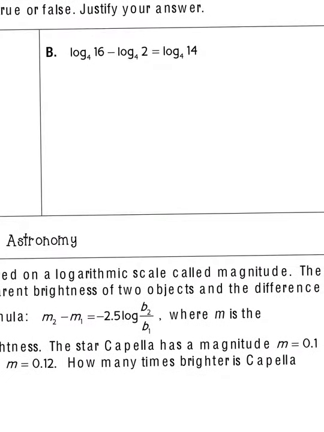All right, so try B. See if you can, this is the more complicated side out of the two. See if you can combine this side and make it look like this side. Don't force it, because it may or may not be true. So pause the video and restart it. Okay, so because of the subtraction here, I'm going to divide the 16 and the 2. So log base 4 of 16 divided by 2 is equal to log base 4 of 14. Well, 16 divided by 2 is 8.